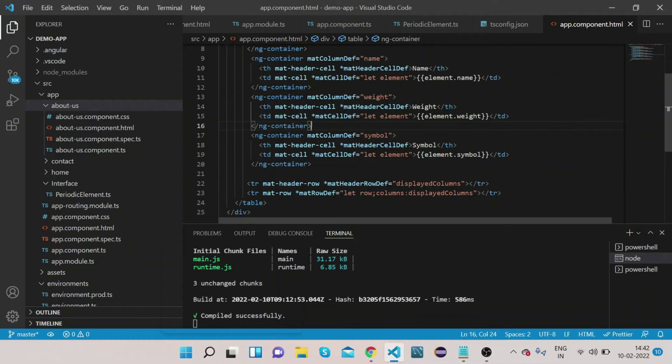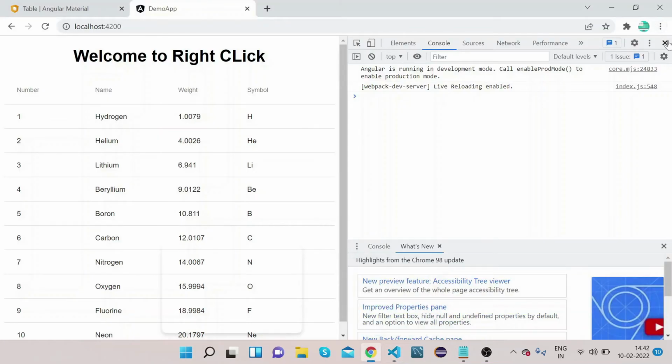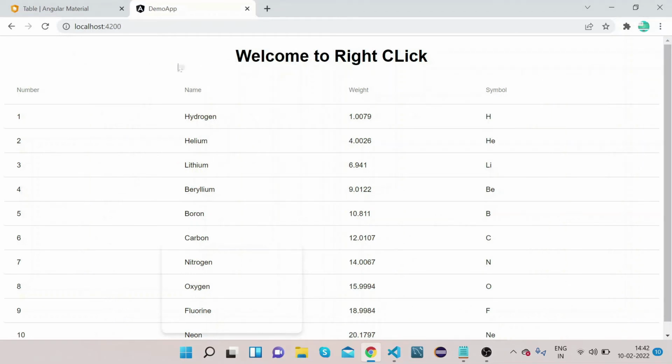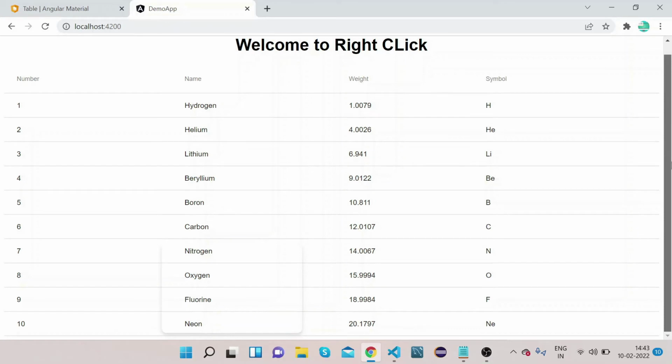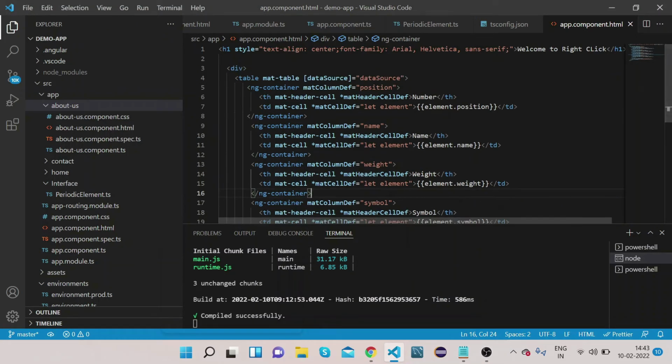Okay, let's go to our UI and see how it looks. Close this one. So if you can see here, right, we have this Angular Material table. So we will add a style to it to give it a better view.